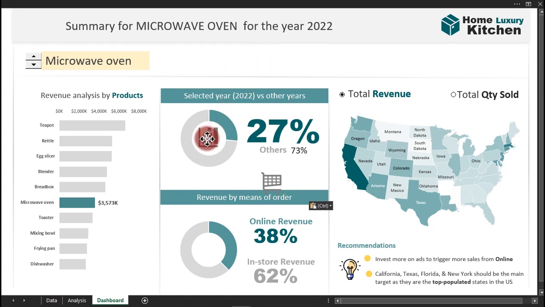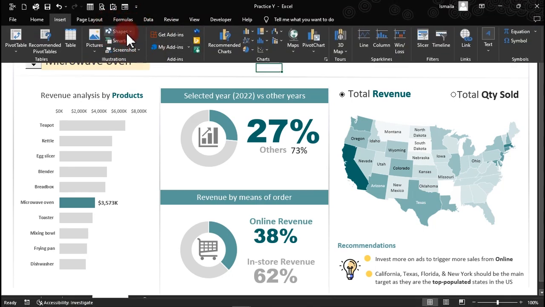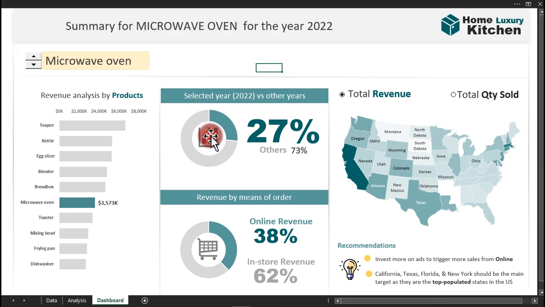Don't worry, I'm gonna show you where I got these shapes, or these icons, from. So if you are using Excel 2019 or Excel 365, click on the shape area right here. You see icons. So click on the icon, and you're gonna see where you can actually get those icons. In other videos, I've shown you how to get your icons from different sites and as well inside Excel or PowerPoint. So that is exactly how we've done that.